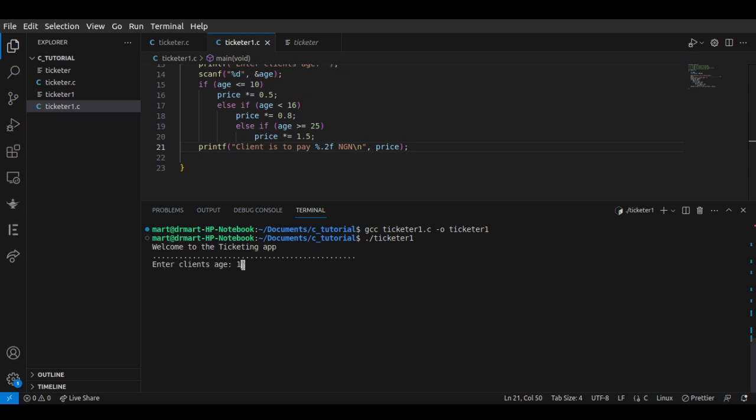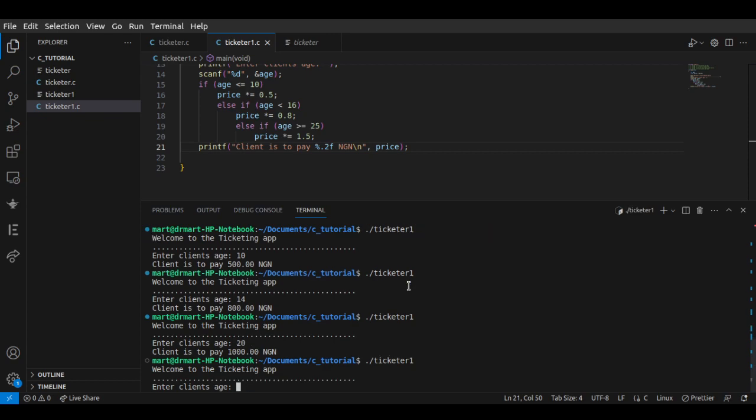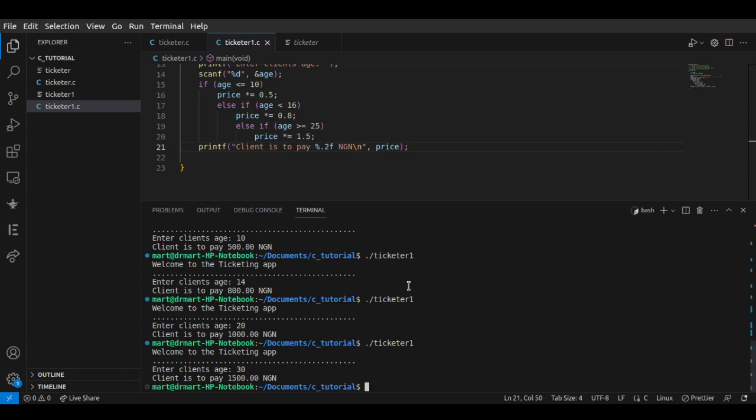So let's see the case of 10-year-old. So a 10-year-old will pay 500 naira. Let's see the case of a 14-year-old. A 14-year-old will pay 800 naira. Let's see the case of a 20-year-old. A 20-year-old will pay 1,000 naira. And then for the case of a 30-year-old, a 30-year-old will pay 1,500 naira.